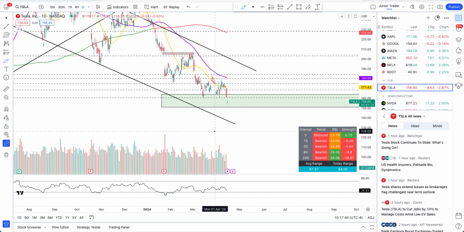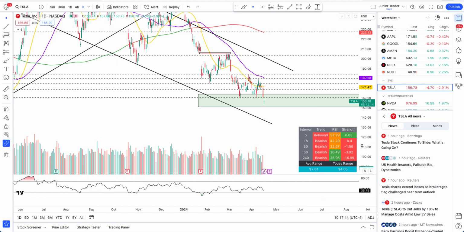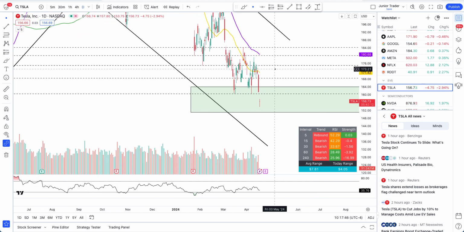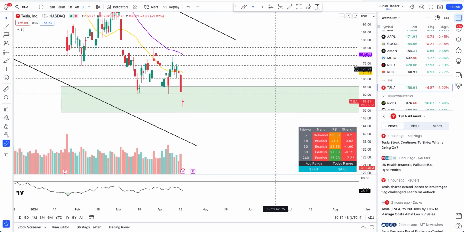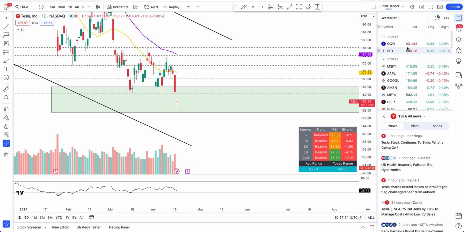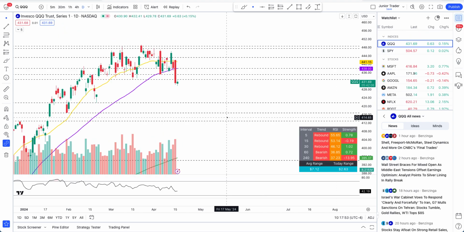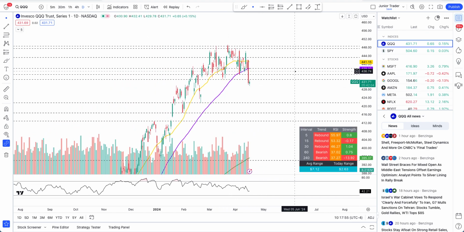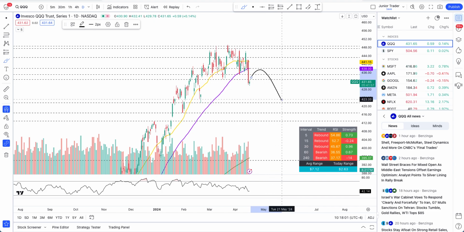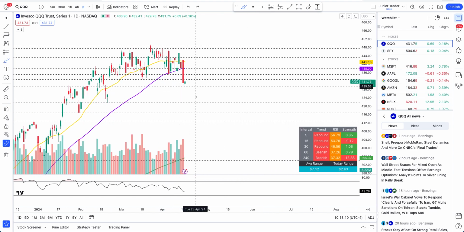Cool. So yeah, it's unfortunate, guys, how low Tesla is right now, and let's wait and watch what happens. Other than that, QQQ and SPY are a little bit green today, which is fine. After a huge sell-off, you can expect some bounce and rebound and then a sell-off. You can see any bearish engulfing candle is followed by some pullbacks or rebounds back to the upside, and then we continue to fall, right?